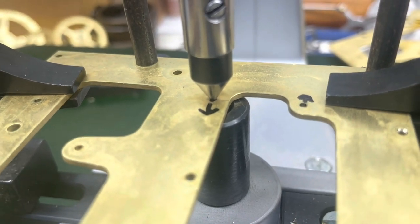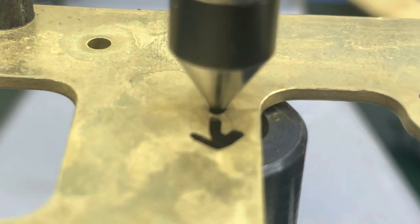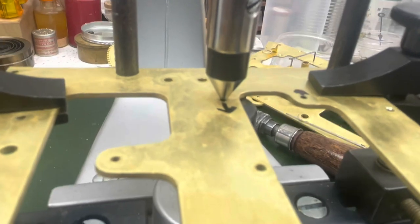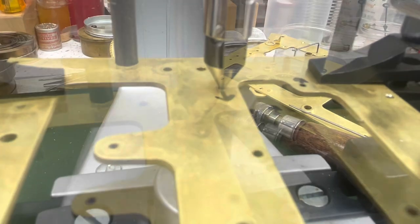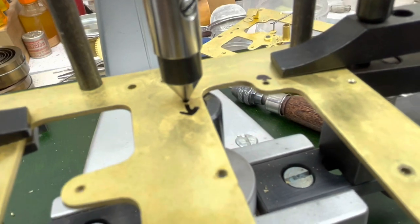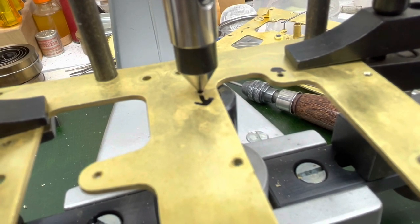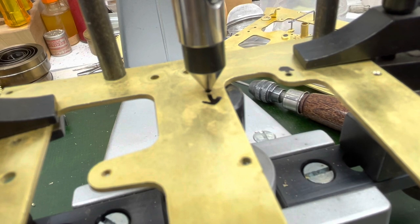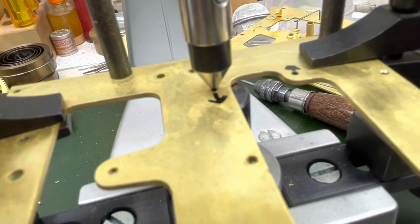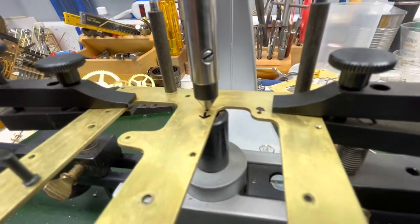Okay, I wanted to bring you in here close, so you can see when I'm putting the live center in, there's a gap there that I leave. Let's see if I can get it over here better. And that is just set up so that when I put my cutter down there, it cuts towards and makes that oval a perfectly round hole, but from the center of my live center right here. So that's what I'm trying to show you. Hopefully you understand.